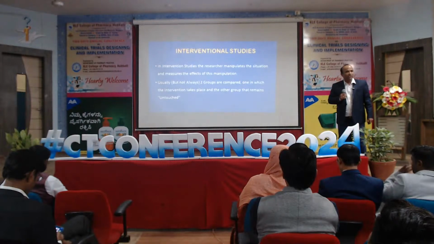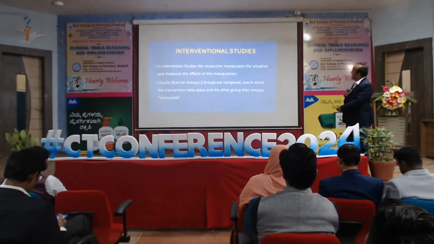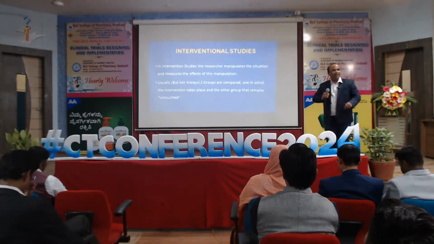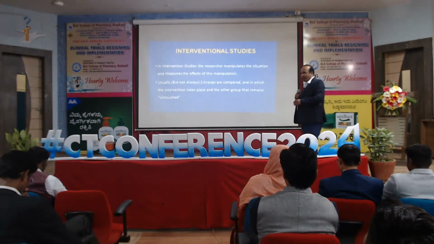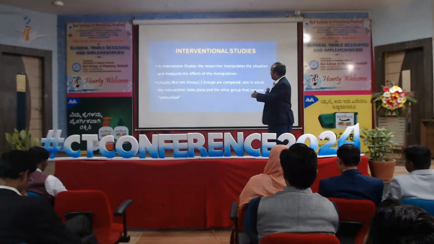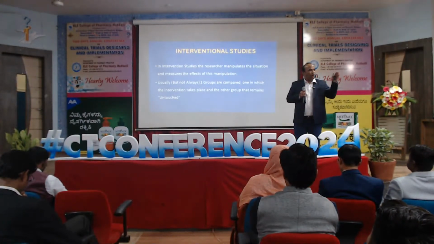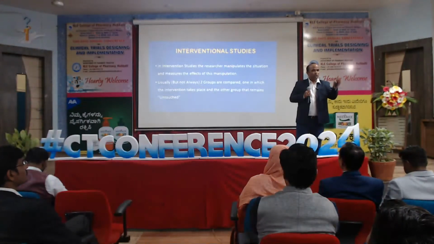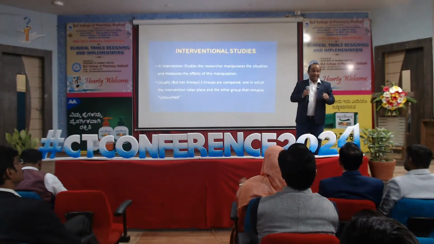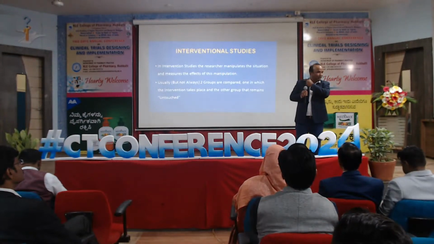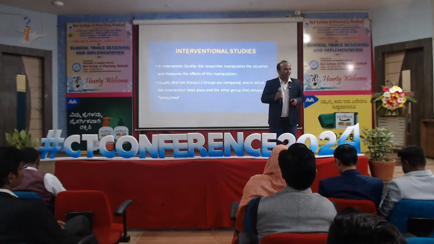Then the interventional study. In an interventional study, the researcher manipulates the situation and measures the effect of the manipulation. This is where your roles come in. All these were more of epidemiological study designs, I call them, or community study designs. When it comes to interventional studies, it happens in different phases. You are all well versed with phase 1, 2, 3, and 4, right? What is phase 4? Post-marketing. There, your cross-sectional design, case control design, descriptive design, all those things will be implemented.